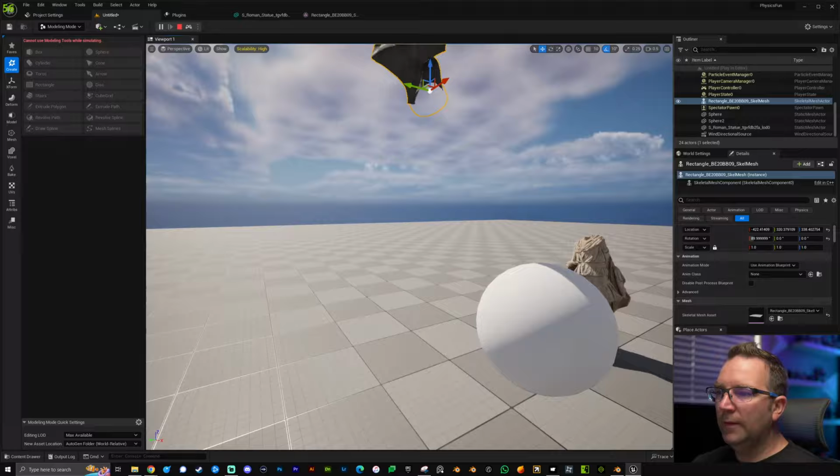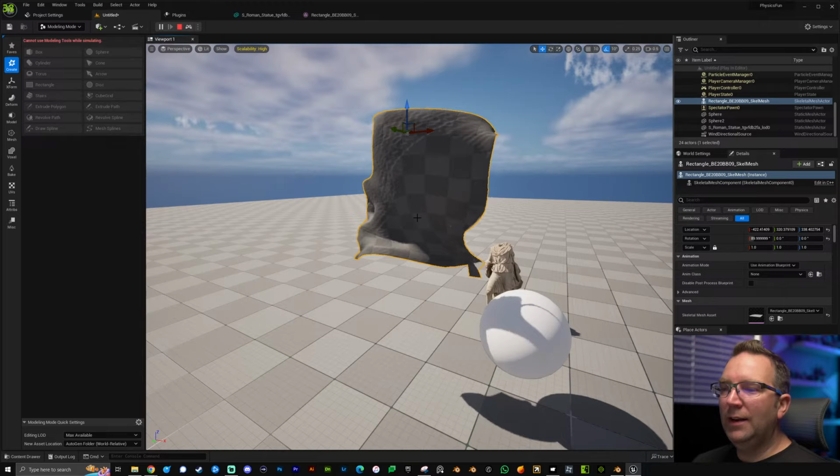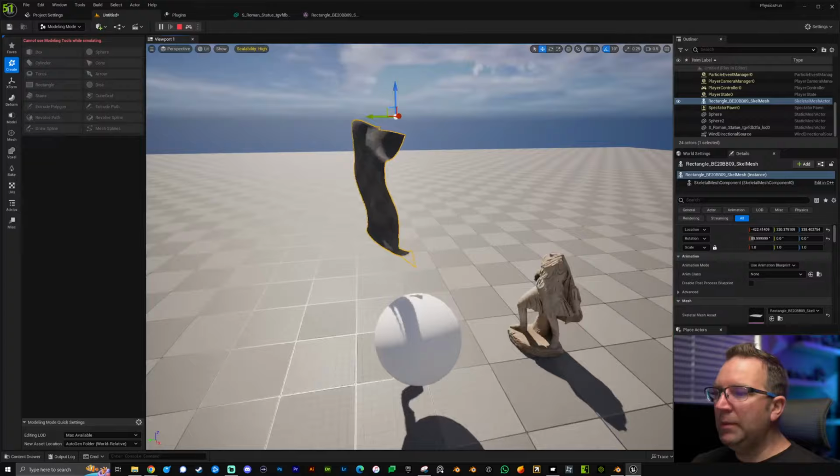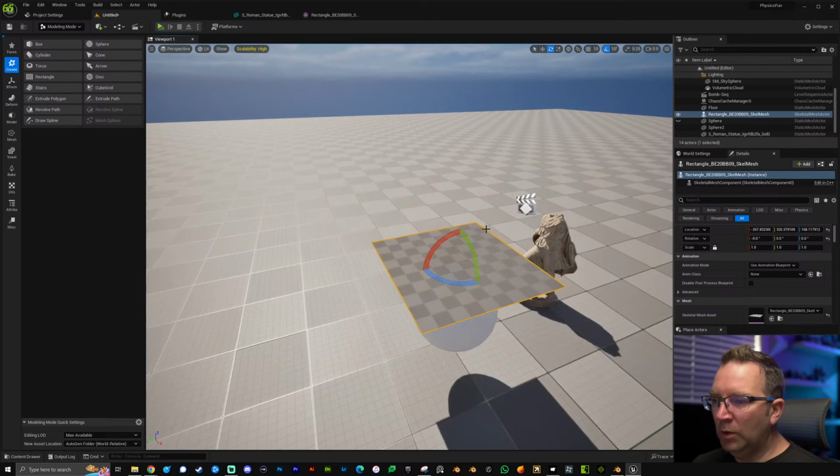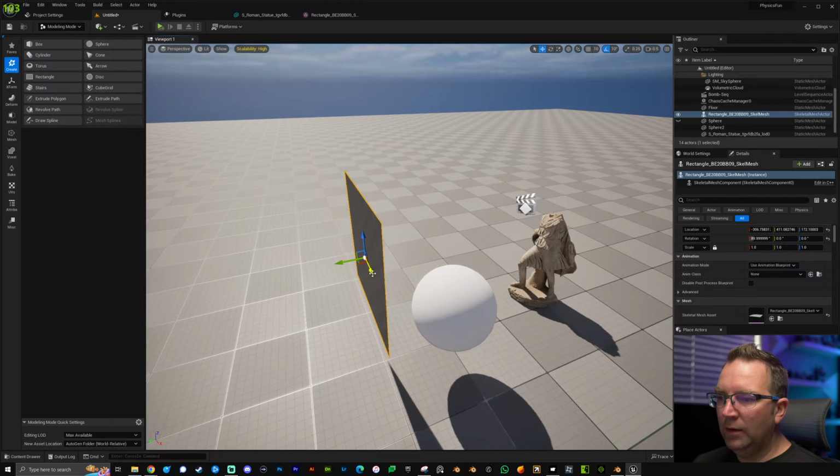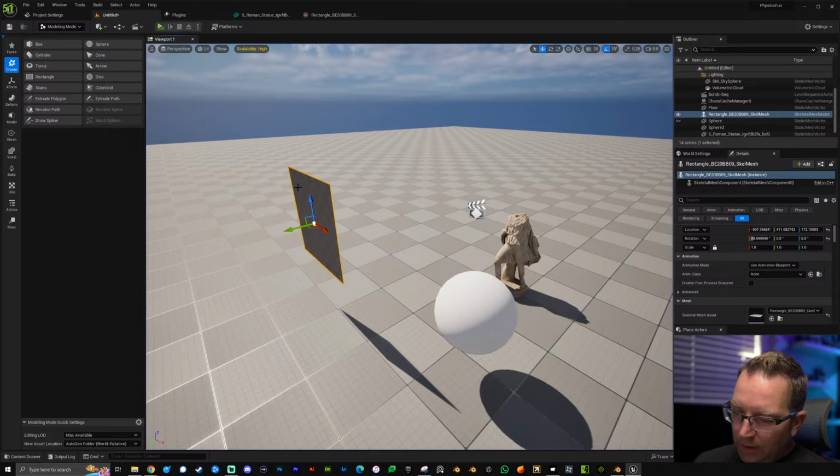And you could definitely cheat something like this with world position offset if you just want a super basic effect and you're not trying to actually simulate something. But for actual physics and stuff like that, you would want to do that. Let me try one more quick thing here. So if I move this over here and we simulate, and then actually, instead of simulating, we're going to play. Is there?